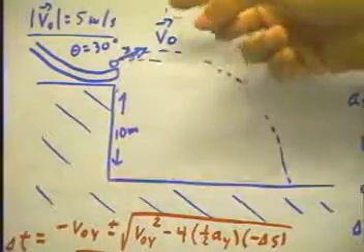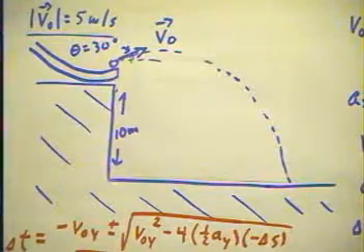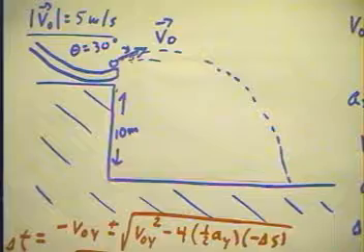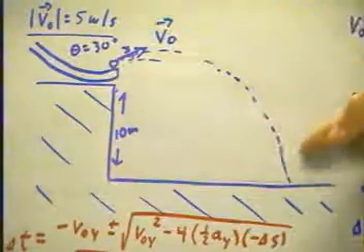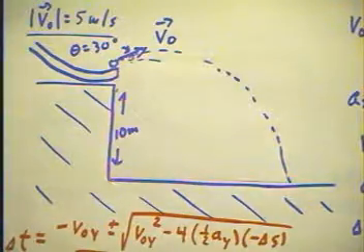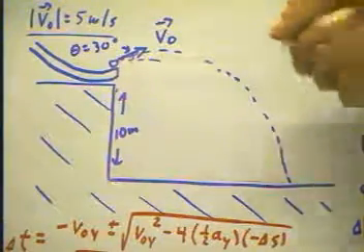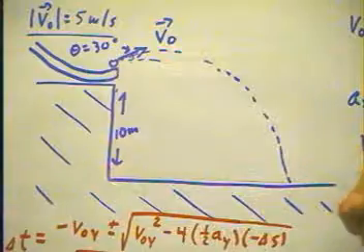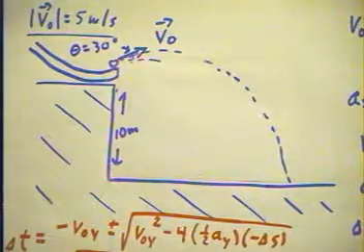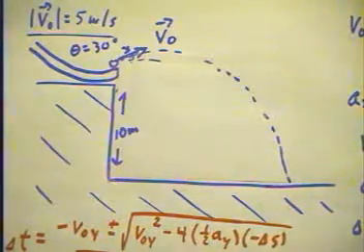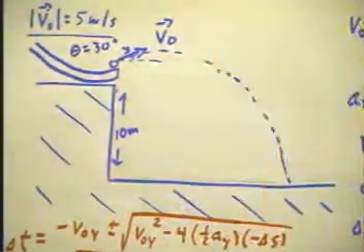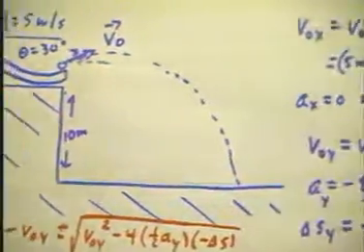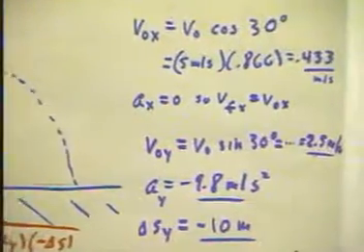Okay, how are we going to analyze this situation? Well, we know that when a projectile is in free fall, if we ignore air resistance, the x velocity is going to be constant, and the y motion will be uniformly accelerated at 9.8 meters per second squared toward the center of the earth, or in this case toward what we would think of as the level ground.